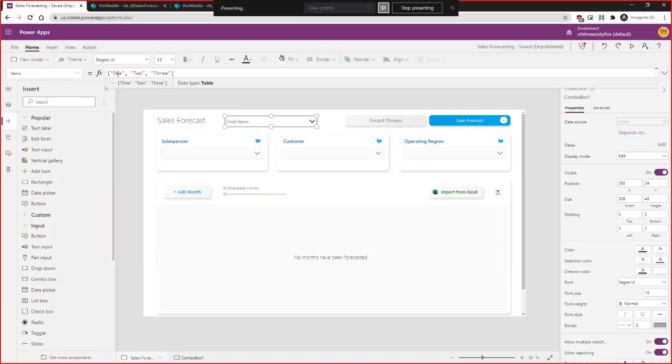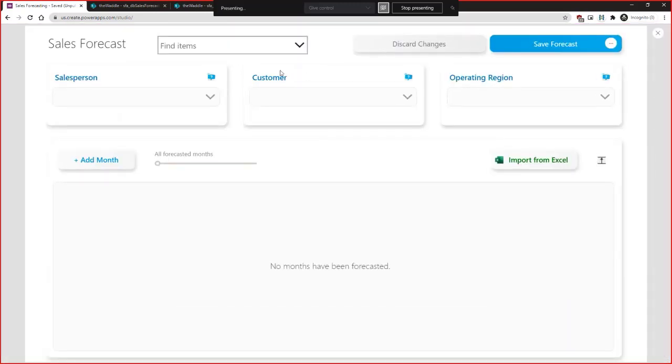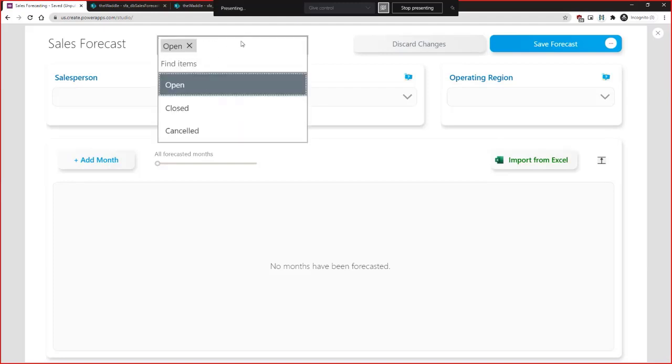So if this was a drop down for status, let's say, you can say open, closed, canceled, right? So these are my options for this drop down because this is going to be the status of something. So if I click play so we can test this, and I click that, you now see open, closed, canceled.